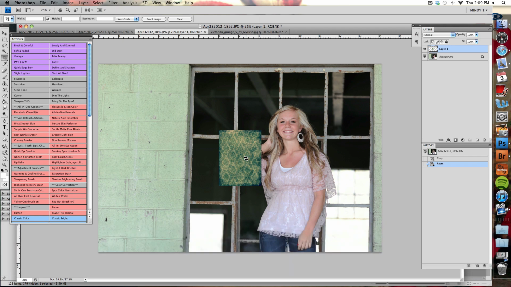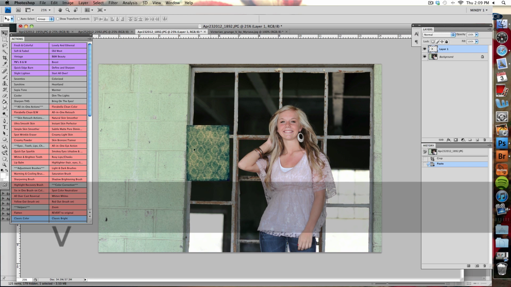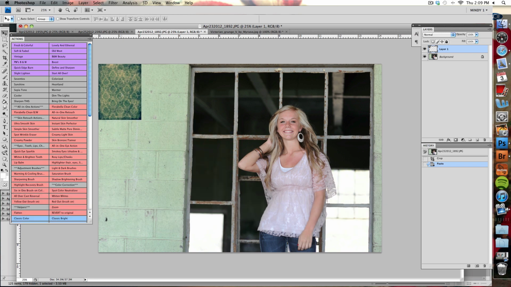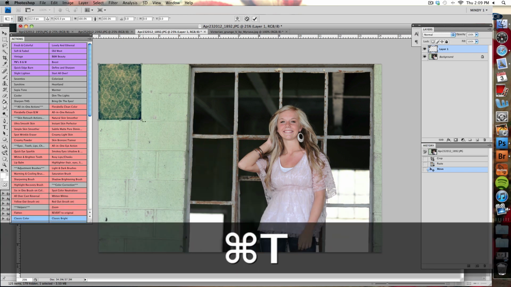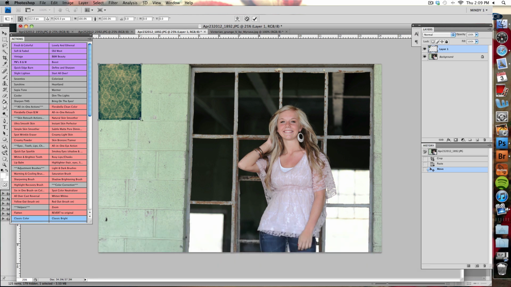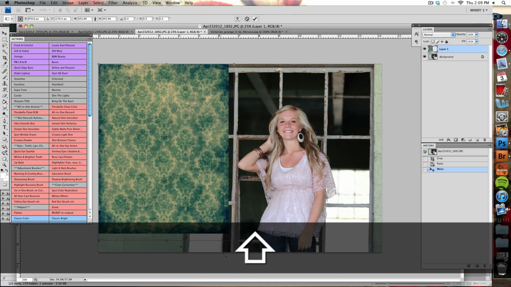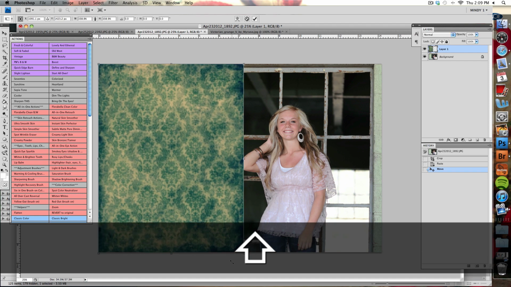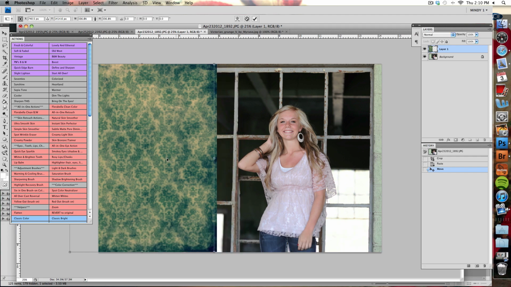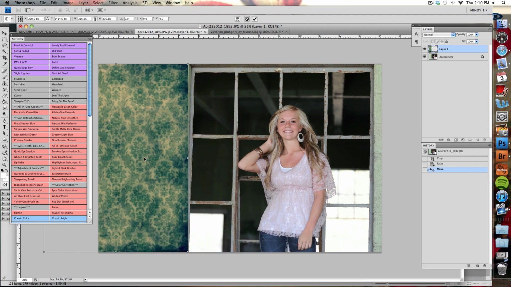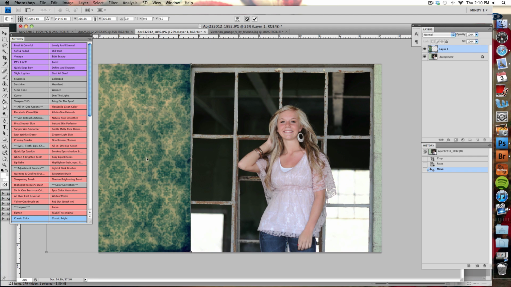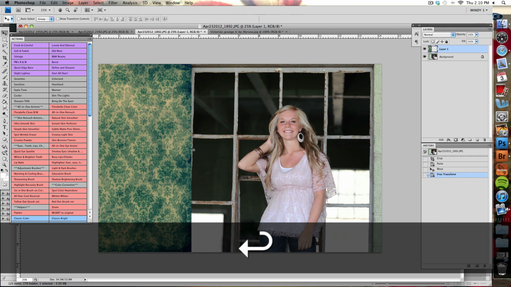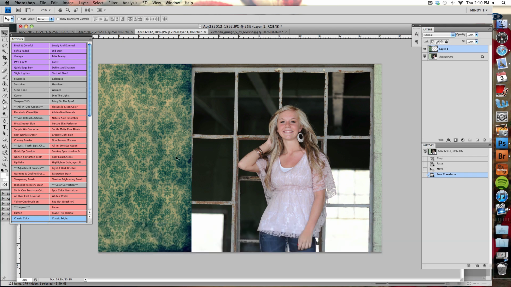And some files that you use are not very big. Like this one, you can see it's small. Usually they'll work out okay. If they're not big enough, if you tried to print it big, then it wouldn't work out well. But this will look pixelated right now, but when I get it set, it won't. So I'm just going to put it along the wall like that, and see, it goes back to not pixelated.